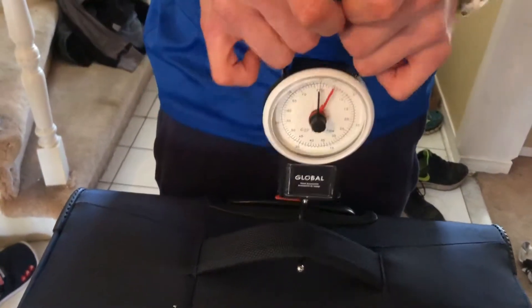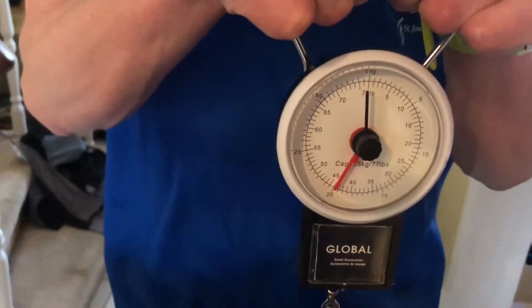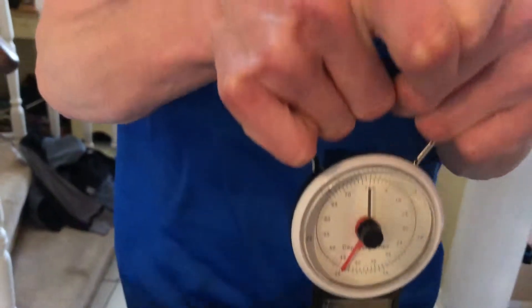The heavier tools actually go into the bike bag because they don't weigh the bike bag, so you can get away with a little extra weight. Now the moment of truth — let's see what this thing weighs. Just under 20 kilograms. Beauty — we're three kilograms under the limit. So now all we have to do is check in the bike, make sure there's no issues, and then we'll be off to Peru. Catch you next time from Lima.